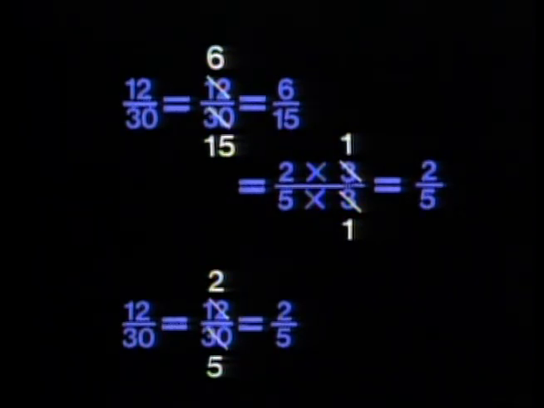What gives us the right to divide through in the first place? Why are we so sure that the new fraction will be a new name for the old one? Because equality is a two-way street. If we can go from left to right, we can also go from right to left.